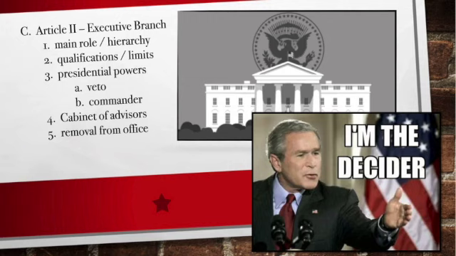Okay? And let's talk about the qualifications to be president. The Constitution has 3 requirements to be president. There's an age requirement. What's the age requirement? 35. Got to be 35 years of age, which is actually really young. Teddy Roosevelt's the youngest president to have ever served, and he was 41.